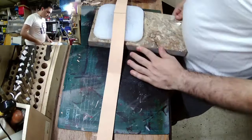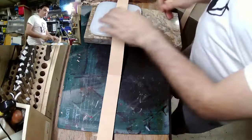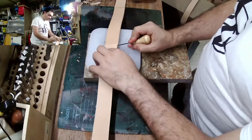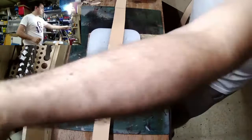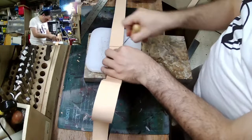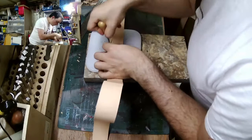So, using the scratch awl, I'm going to find roughly the middle of where the joint is and mark one hole there and about one hole there. Try to line them up. Okay. About there. And I think somewhere about there should be fine, maybe a little bit inward.